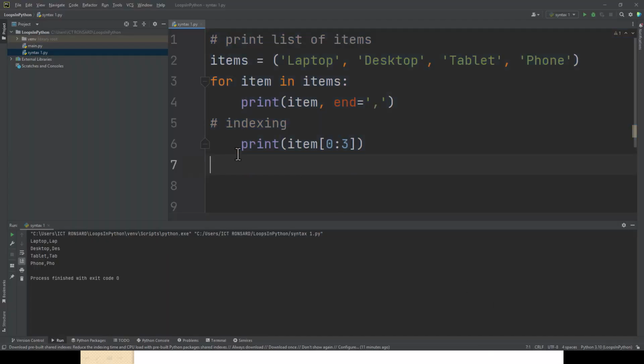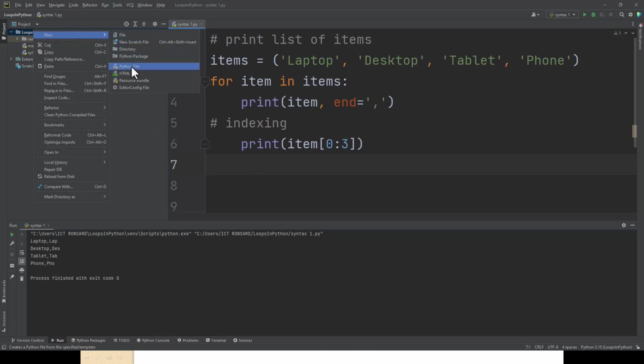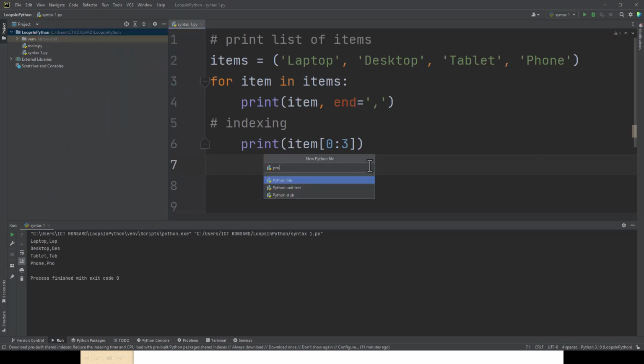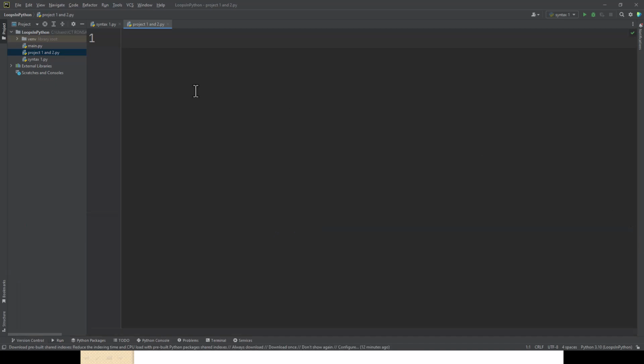Right, so let's create a new file. So let's do this. We can just use one file and then just continue, so we'll be deleting it whilst going, but I love to do it separately so that we can have that. So just create a new file, and I'll just call this one project 1 and 2. So creating multiple files isn't a problem. It's just to help you when you are going back to reference all your files, so that you don't delete them in case you need them to refresh your mind on how they are done. Alright, so we are going to do this here.